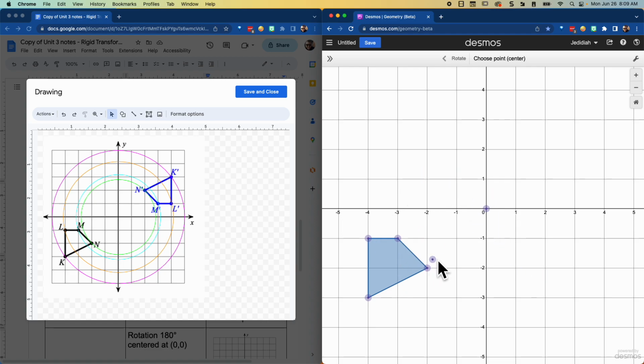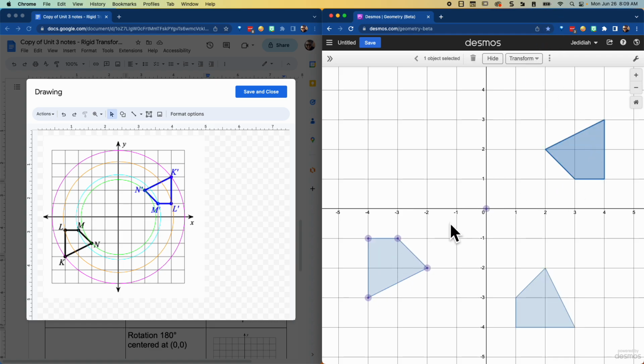And I'm going to try to rotate it, see how far it's going to go. But it first asks me, where's the center? Well, I'm going to use 0, 0 as my center. And I could try 90 degrees, but that only does it to there. So I'm going to delete that. I'm going to try again now, and I'm going to transform. Let's try this again. Transform, rotate this by 180. Let's see what that does.